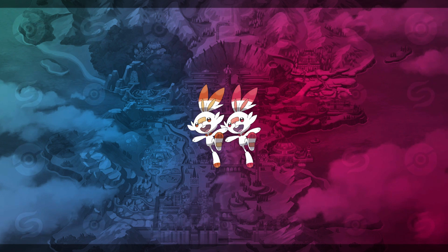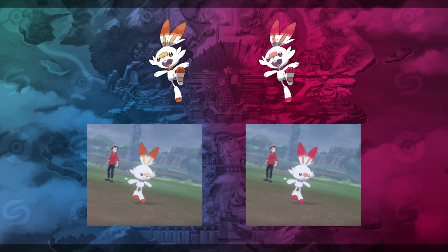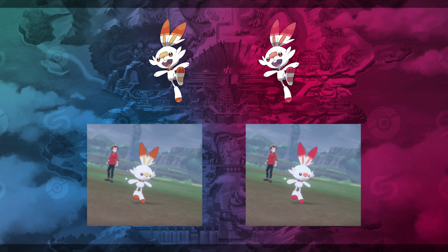Alright, first up we have Scorbunny here, and as you can see, this is a pretty subtle change, but I think it makes a pretty substantial difference. I really like the red color here instead of the orange, and the slight hue change to the bandages and the ears. But I think this one looks nice. You can also see what it would look like in-game as well.